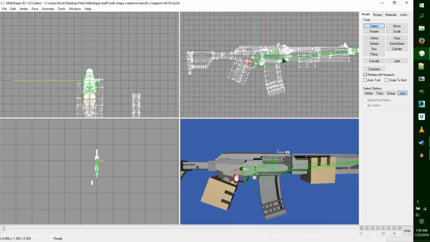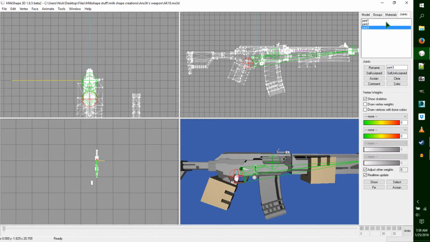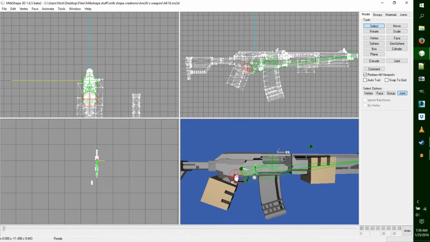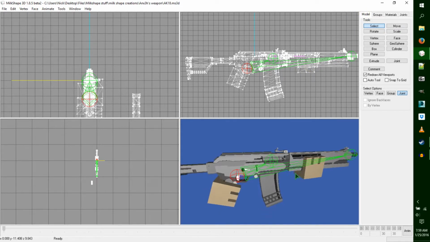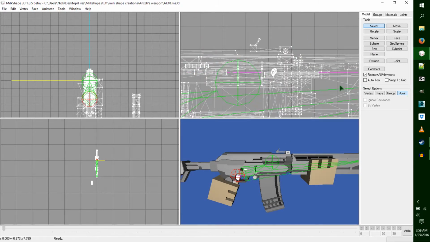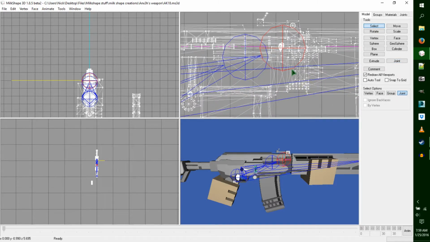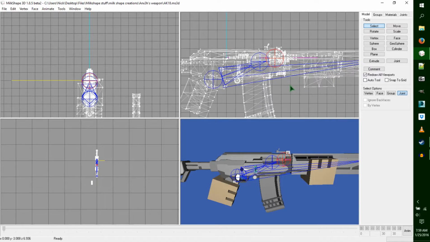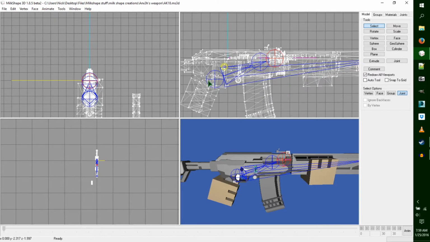So now that we placed our 3 main important points, we are going to need some other points that are just parts of the gun moving. The way I do this is I select the mount point always, and I place the next joint where I want a certain object to move. Right there, that will be the bolt mechanism. Every time it fires, it will bounce back, ejecting the empty casings.